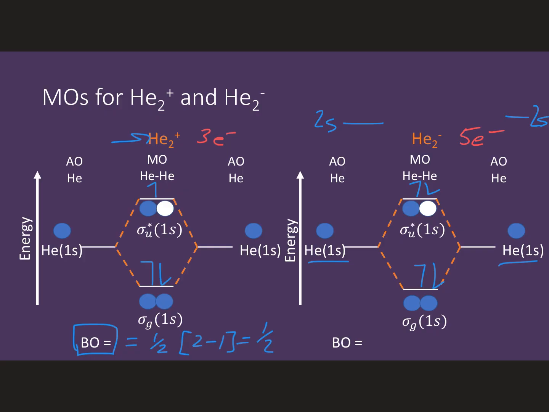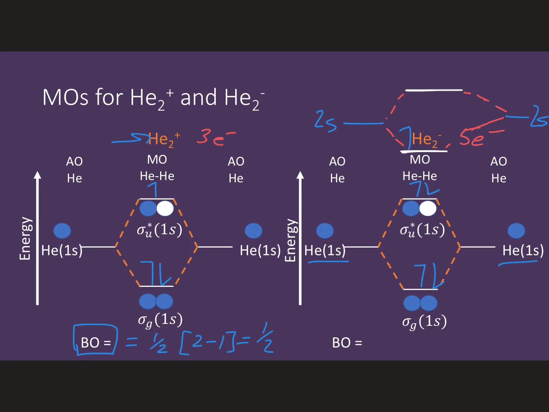So in other words, we would have one level that went down, one that went up. So there's my connections I'm making. It's a little bit overlapped here, but I think you get the point that I'm making here. So now I could put one more electron in here. There's my 5. And now we could ask the same question.